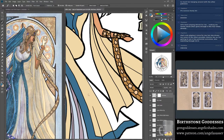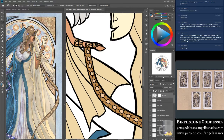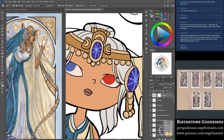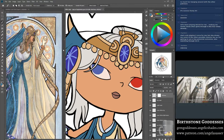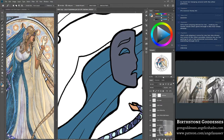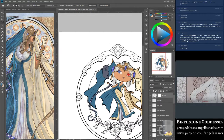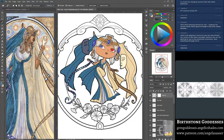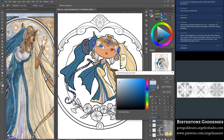I did forget a piece of gown right here. I don't even know how I did that. To color the background. Maybe light blue on the inside and light yellow on the outside. Let's try it and see what happens.